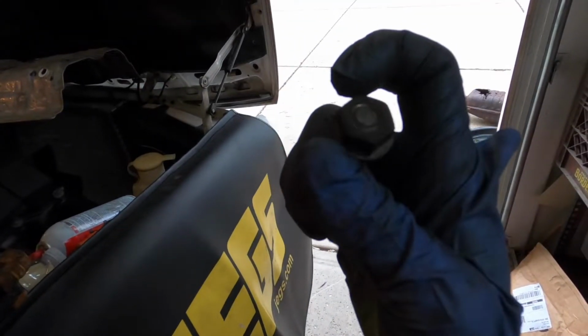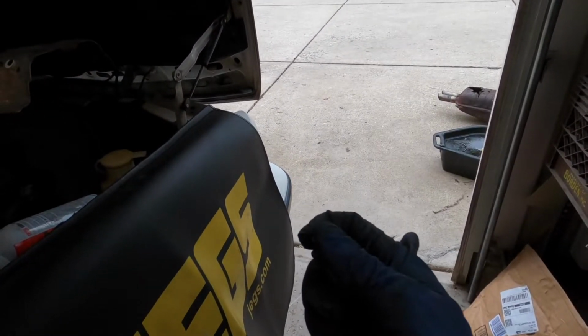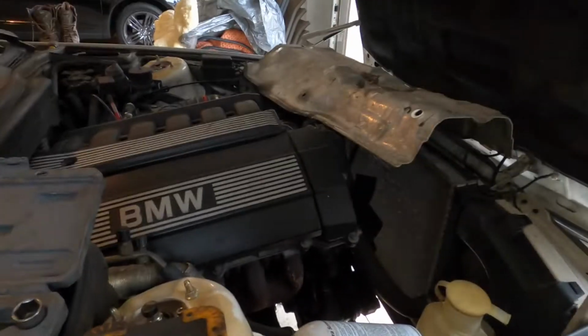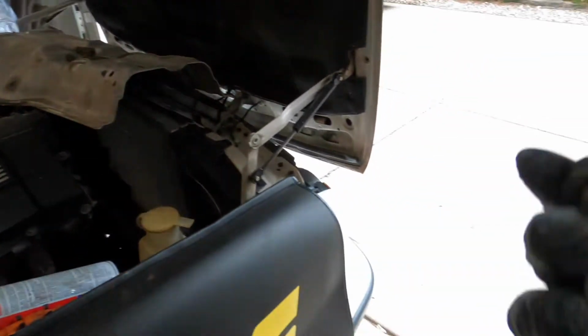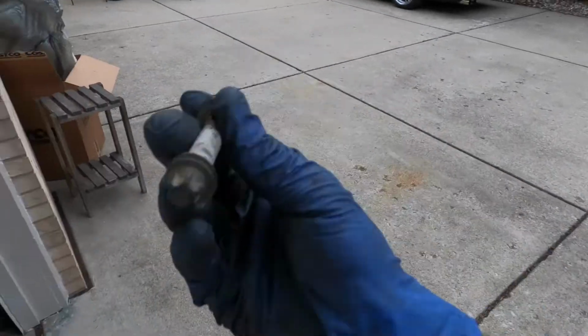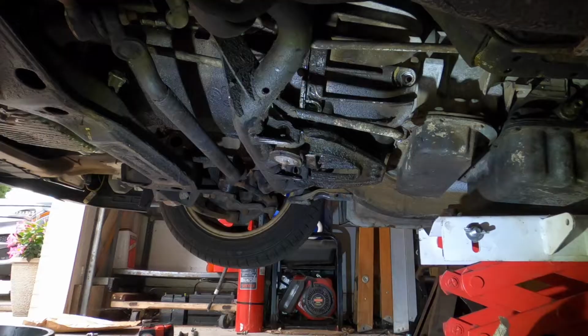The top starter bolt, I'm not sure how to get to it. Like, the bottom one you can get, but it's a nut on the other side. I don't want to pull off my intake manifold, so yeah, I was able to hit it with the impact and get it loose. So just like this one, I was able to just put my hand on either side and finger loosen it. I'm trying to do it with this one. I can just barely get my fingers on it.